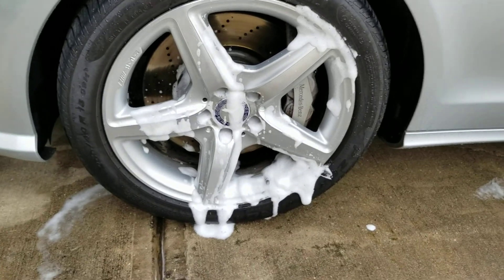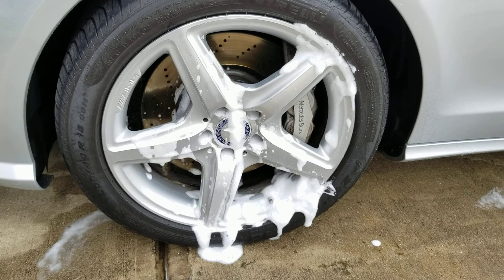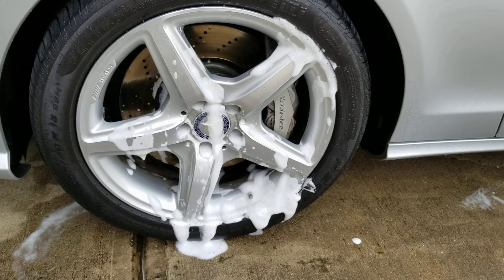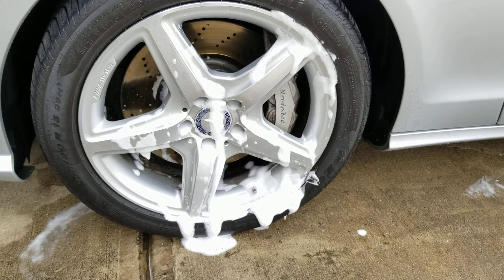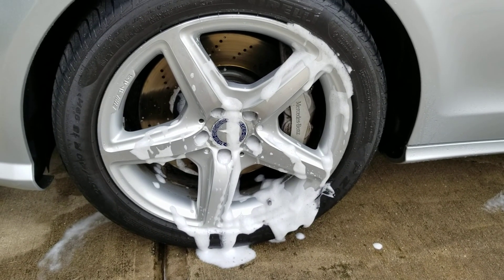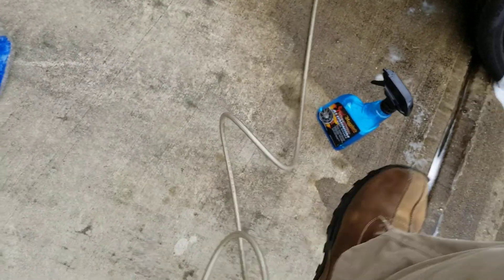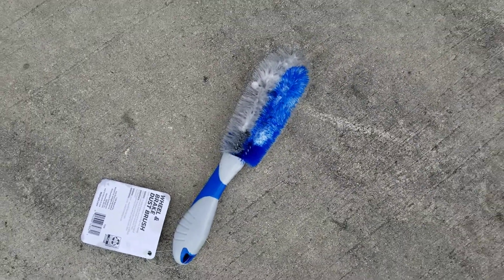I did the foaming application just a second ago to my troubled spots again. I'll give it a few seconds, then jump back in with the brush and blast it again with the pressure washer. If at that point I'm not satisfied with the results, then we'll look at something a little heavier. I took the round cone brush again — this kind of style — picked up at the auto parts store for about five bucks.